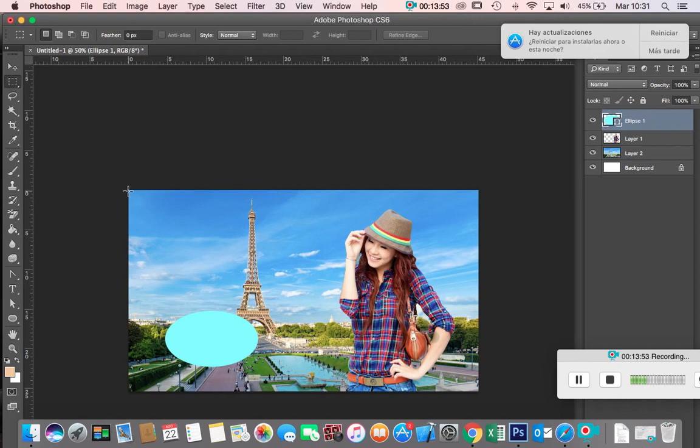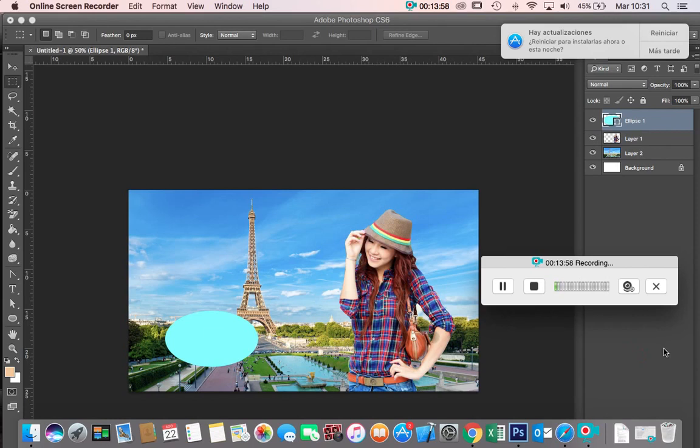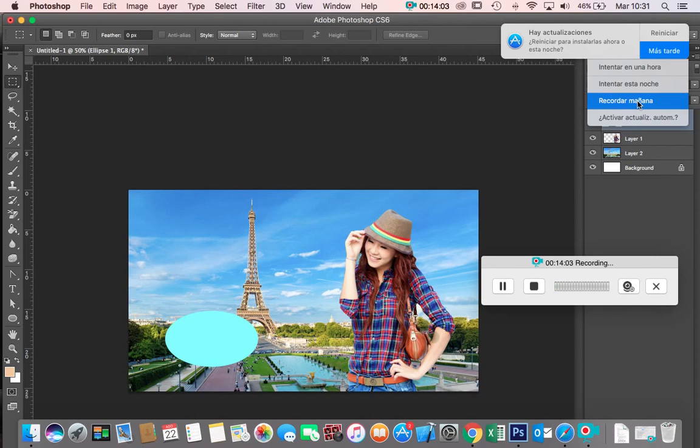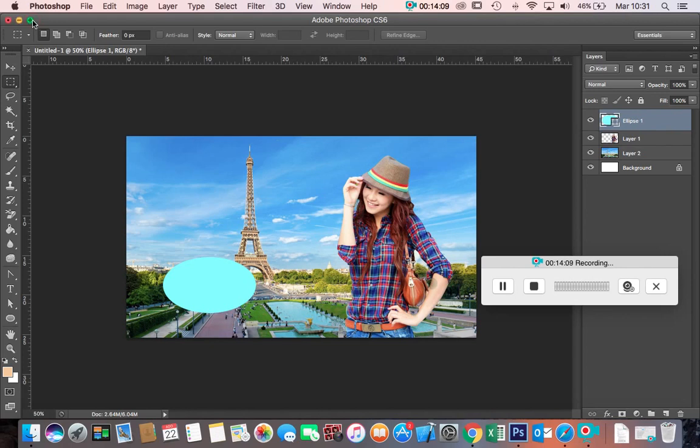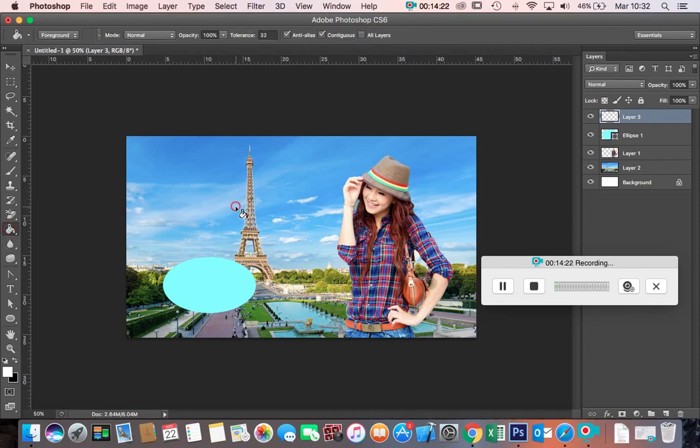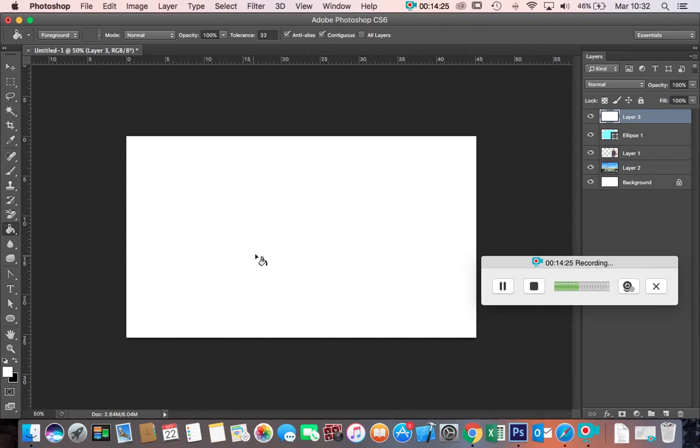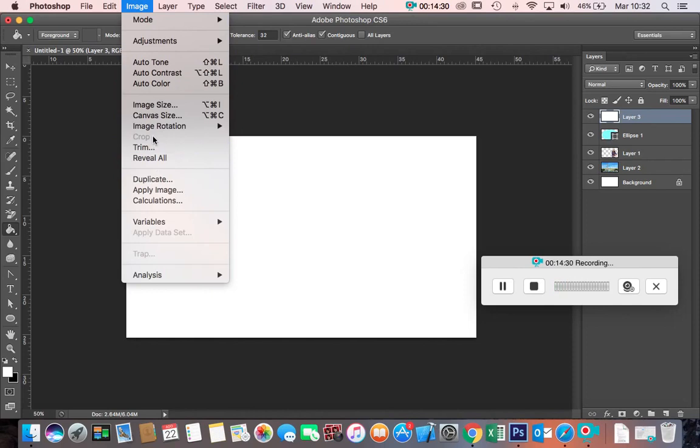Well, this could be really simple or really difficult. So maybe what we can do is just add a new layer. Okay, so maybe we can add a new layer, and on that layer we can just click over here, and then click over here, and then click over here, and because we are on the other layer, we just paint it all white. Now let's enter to image.